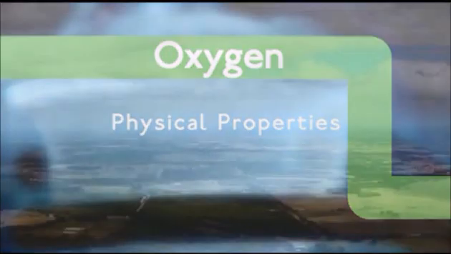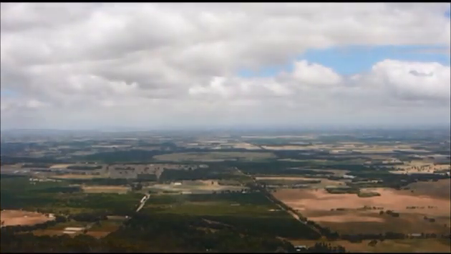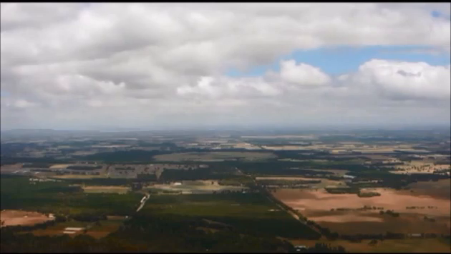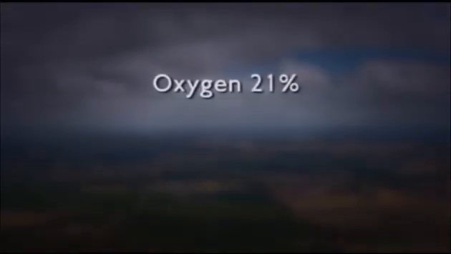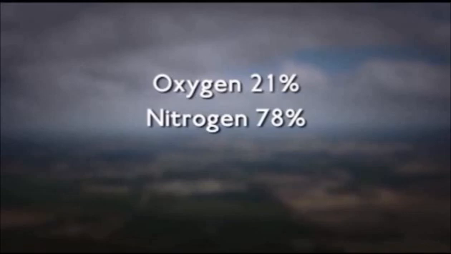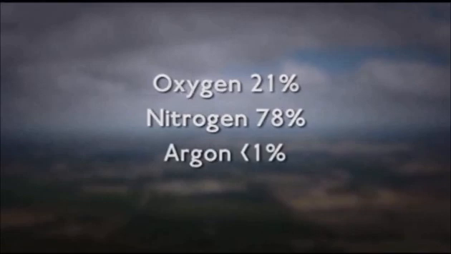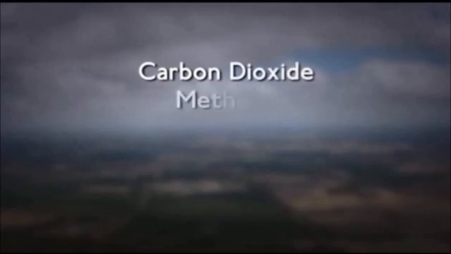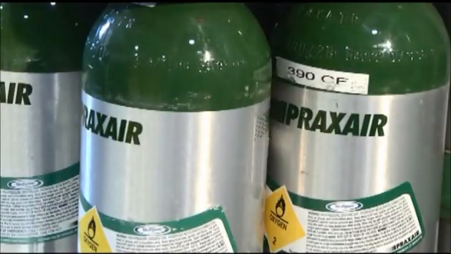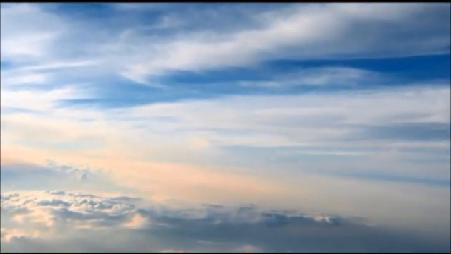First and foremost, when we talk about oxygen, we're not talking about the air we breathe. Air is not oxygen, and oxygen is not air. Comparing the two would be like comparing apples to oranges. As stated before, air consists of about 21% oxygen. The majority of air consists of nitrogen at 78%. Almost 1% is argon, and the remaining tiny fraction includes trace amounts of carbon dioxide, methane, and other less abundant gases such as krypton, neon, and xenon. So there's quite a difference between oxygen and air. And that's the first rule to remember when it comes to working with oxygen safely.